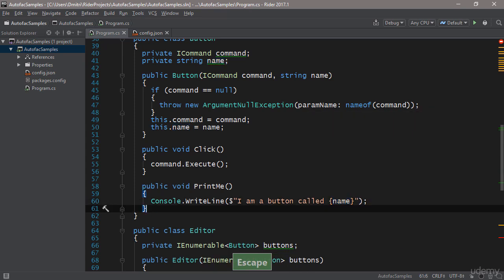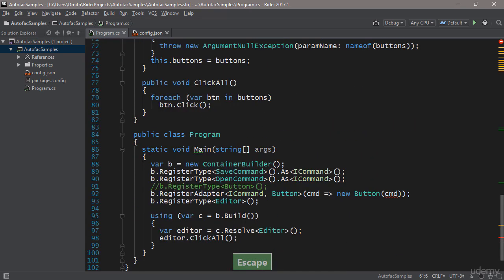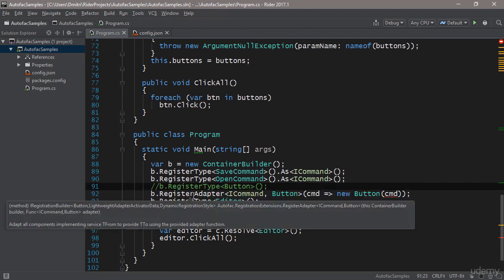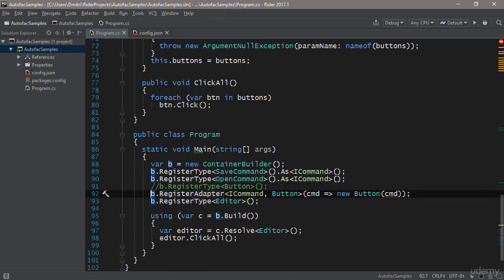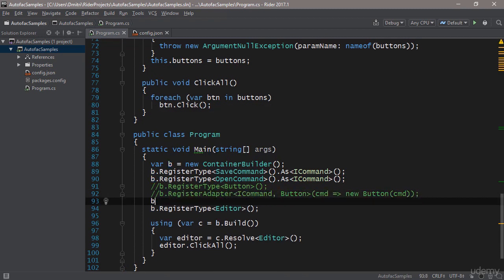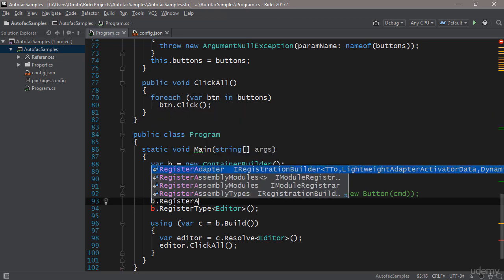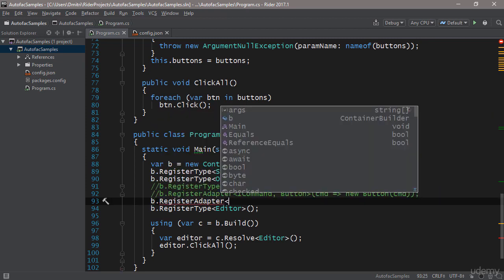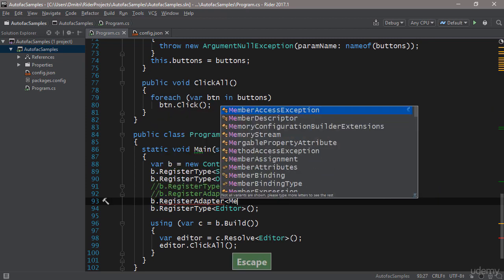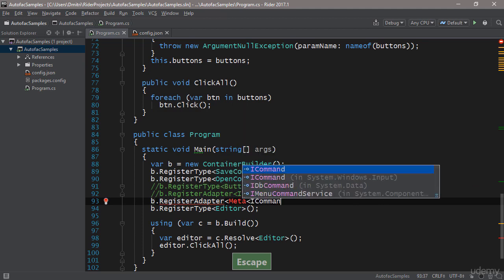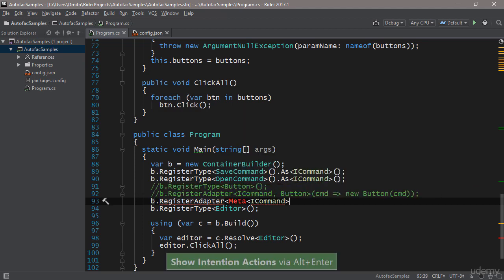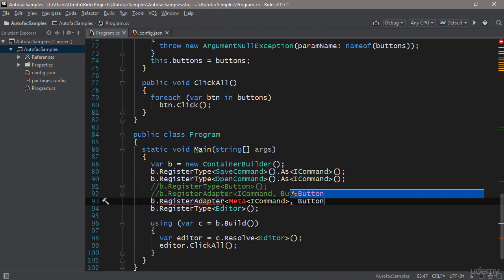Okay, so we want to specify this name from the configuration. That's all that we want to do, and it is in fact possible. It will be a similar RegisterAdapter call in here, except not quite like this. Instead, we'll say b.RegisterAdapter, and instead of specifying ICommand, we'll specify a MetaICommand. MetaICommand allows you to provide additional information, and in addition we'll have the button as before.